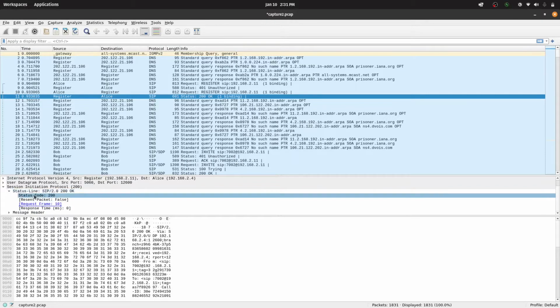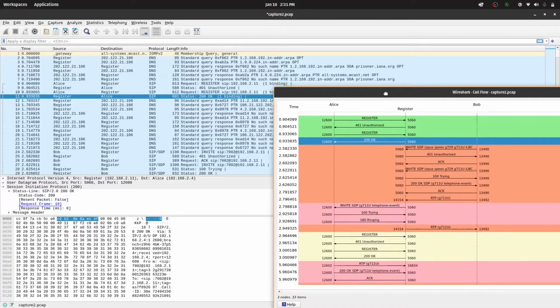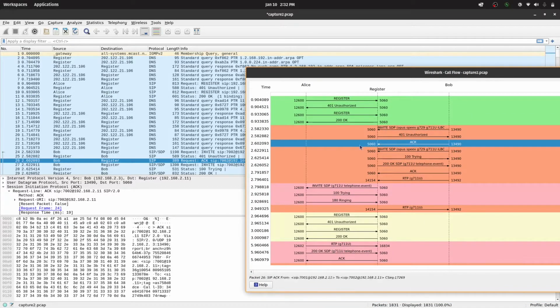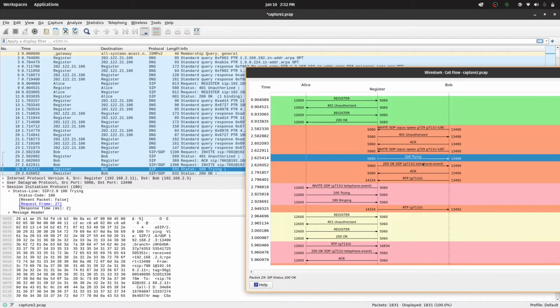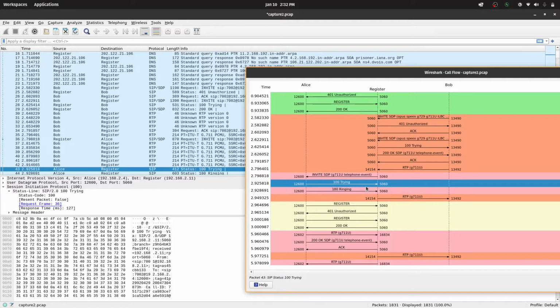See, we get the 200 OK code. After that we get the acknowledgement packet, the ACK method, and the trying message has been given.